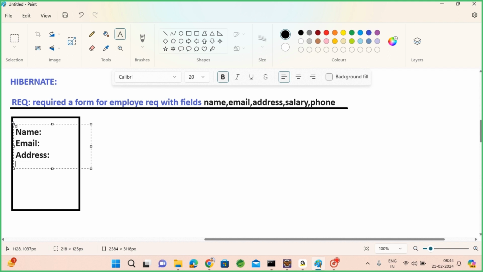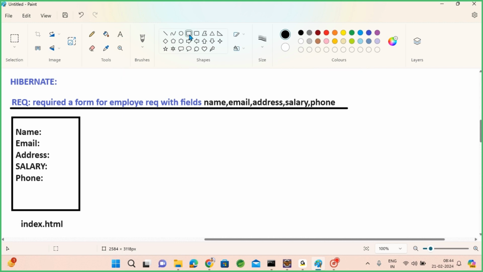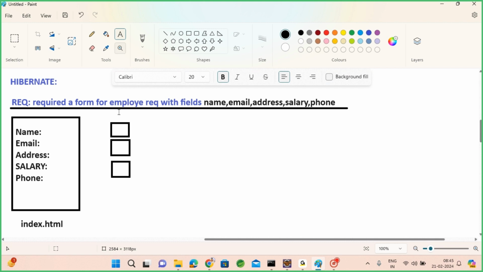Address, salary and phone. So I need to create a view, maybe index.html. And to read this data, I need a controller. I know I need a servlet, a controller, and a service class. If I'm using MVC, the servlet is completely avoided.